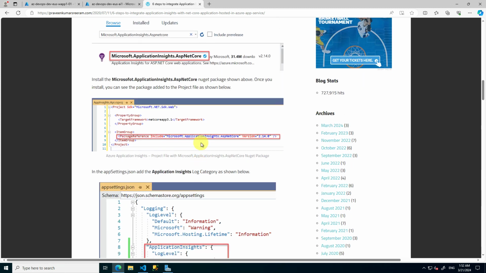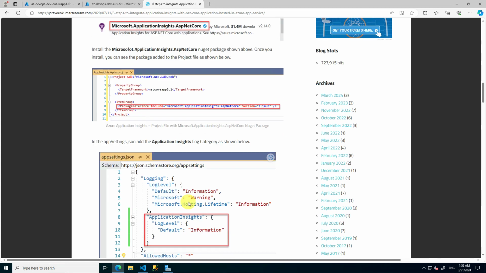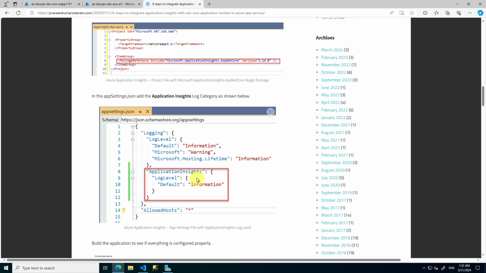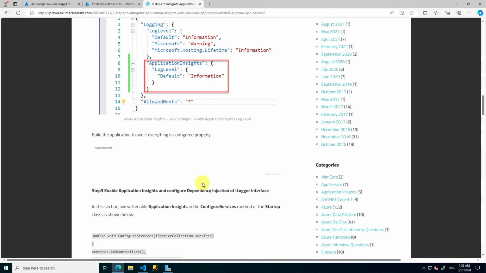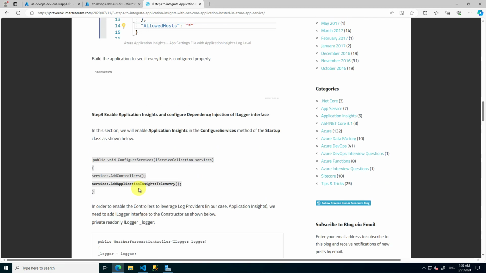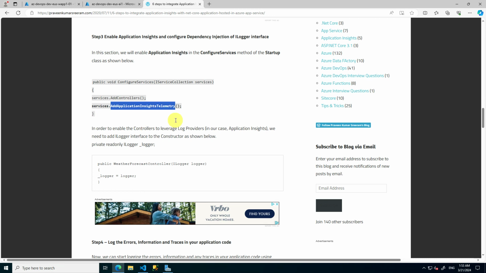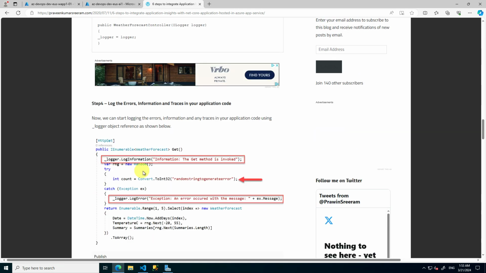And we just need to specify what level of information must be logged, and then just one line of code must be added by developers, and that's it. You don't have to worry about all this. Developers will just write the code and they will start logging the information like this. Whenever there is an error, they should push the message like this. These are custom messages.